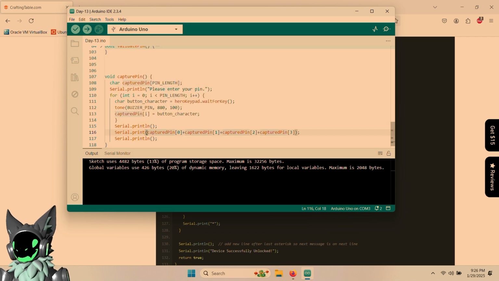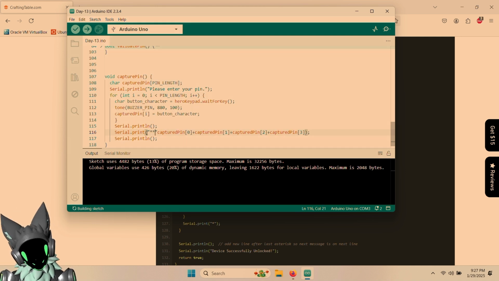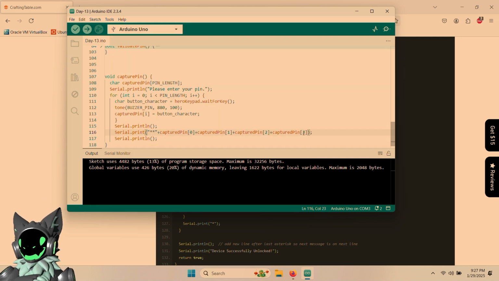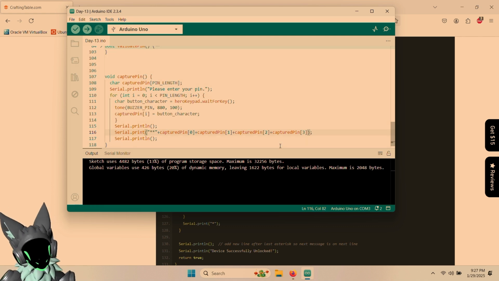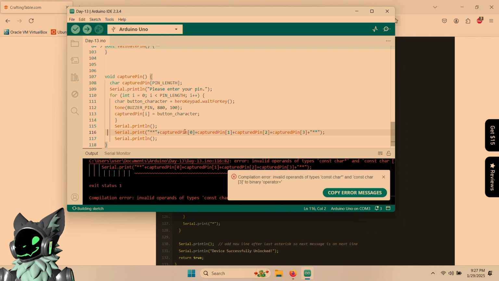And then we're also gonna do asterisks on the beginning and end of the pin to make it kind of stand out a little bit better in the terminal. And this is just personal preference at this point. Like that. Or maybe not. Did I miss a... I wonder if it doesn't like the way I did that.